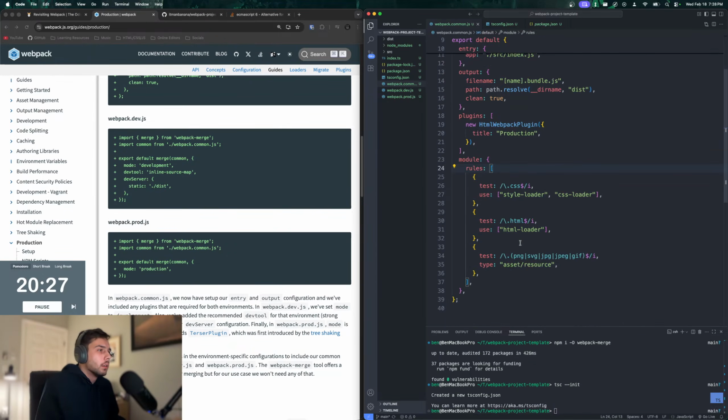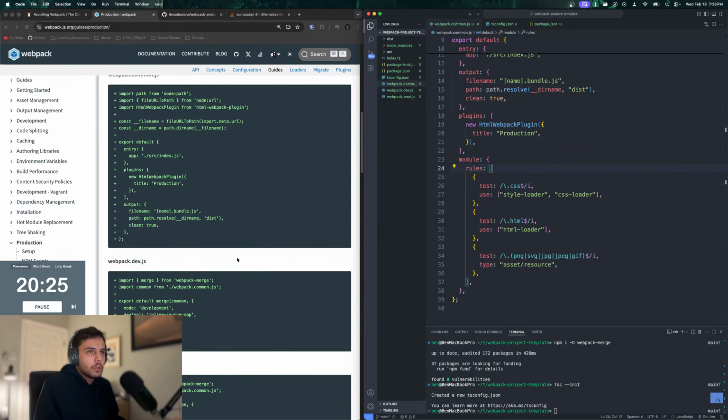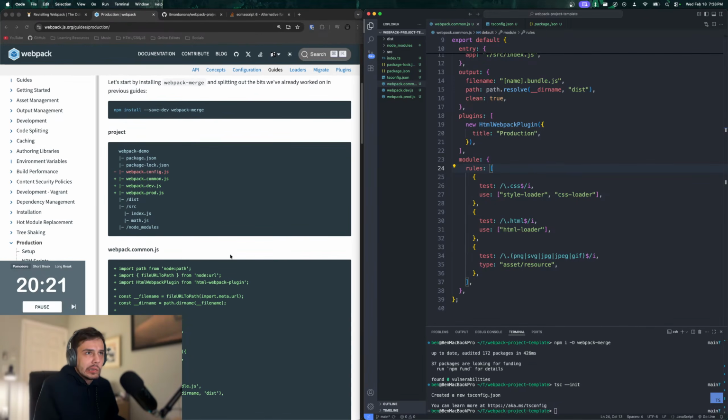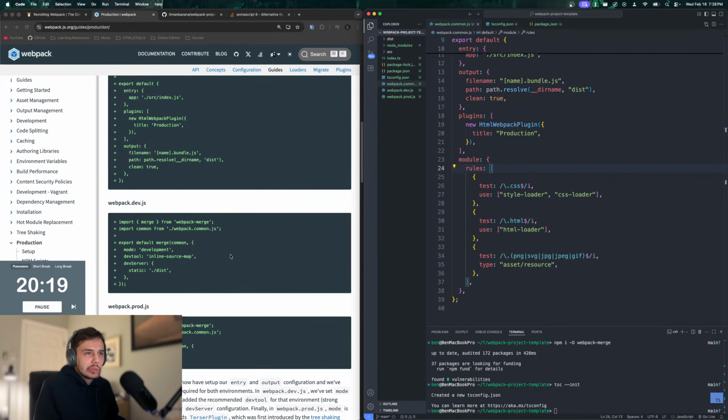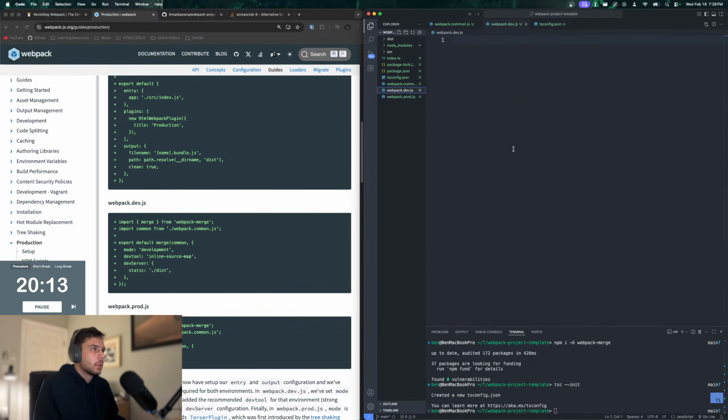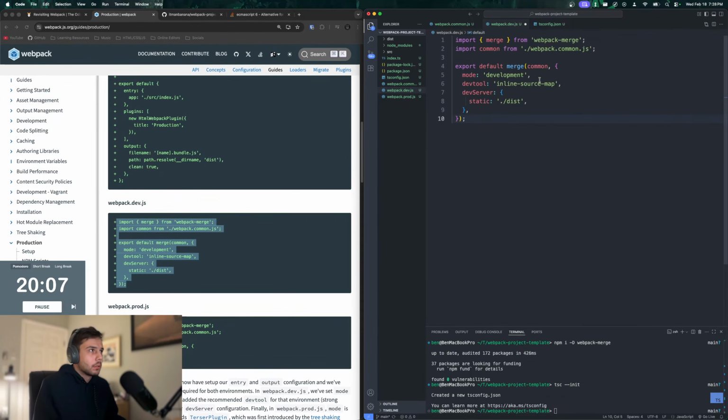Okay, alright. And then do I keep the module with the rules in here? Probably. Yeah. Okay. DevTool, inline source map, static dist.